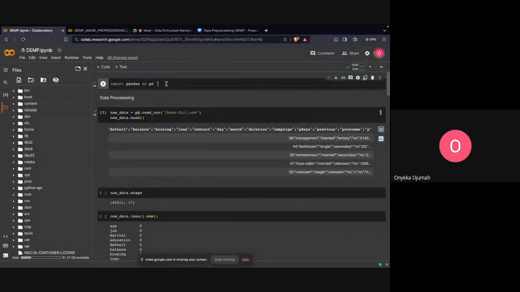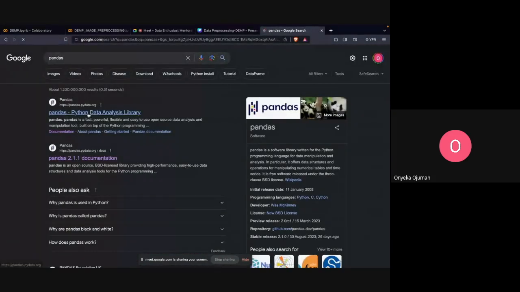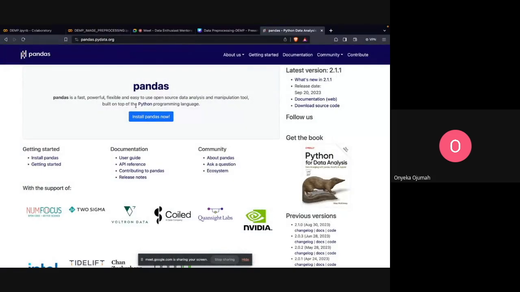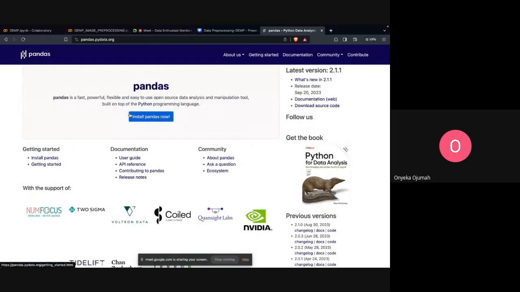I'll just give a brief explanation because we still have a course called feature engineering where the whole Pandas thing will still come out. If you go to the Pandas library, there's documentation and everything.